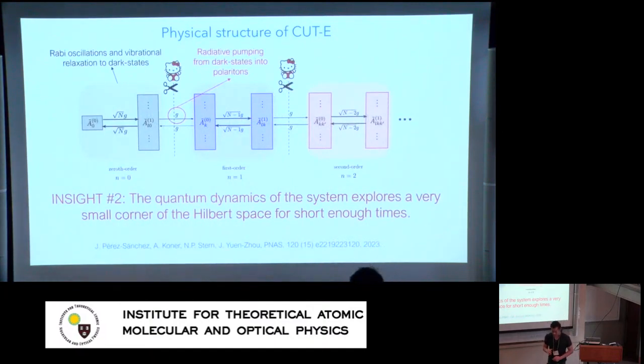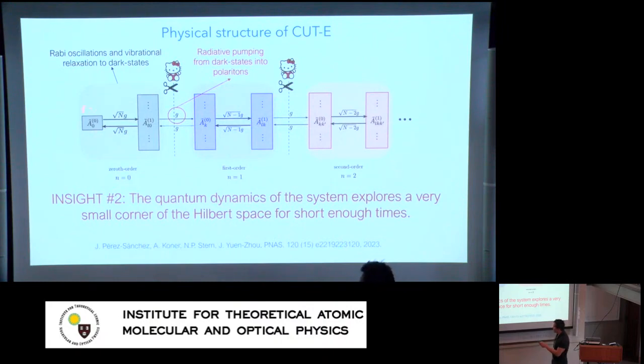Now, the second insight is much more remarkable, and I believe very elegant, which is the following. When you package all the information that is non-redundant of these coefficients, you end up with coefficients that couple to each other by collective coupling, square root of N times g, followed by single molecule couplings, collective one, single molecule, collective one, single molecule. So instead of having this very complicated quantum impurity model, you end up with some sort of a chain. And this chain has a very natural separation of timescales, of the collective and the single molecule couplings, and so on and so forth.